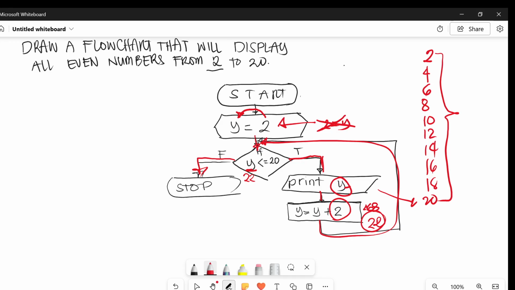Hope that you were able to learn how loops are executed inside a flowchart or in a program. Okay, so let's have another example.